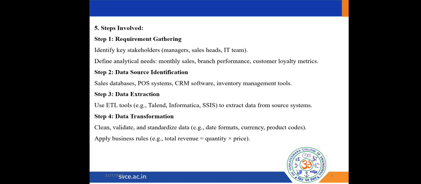POS system. POS stands for point of sale system. It's a combination of hardware and software that enables businesses to accept payments, track sales, manage inventory, and streamline operations. The key features include transaction processing, inventory management, sales tracking, and recommended systems. In transaction processing, it accepts payment from the customer side.